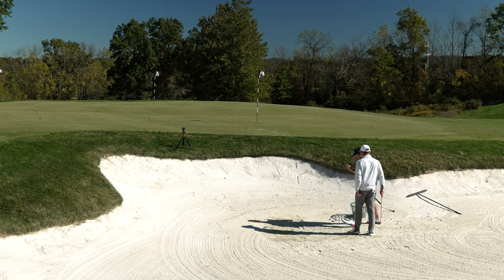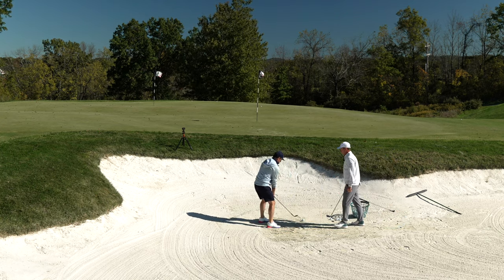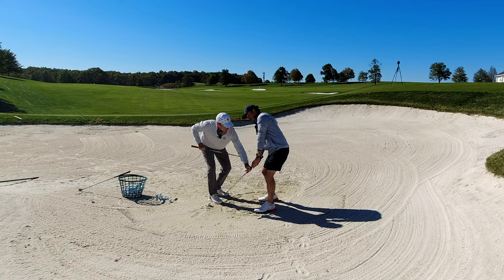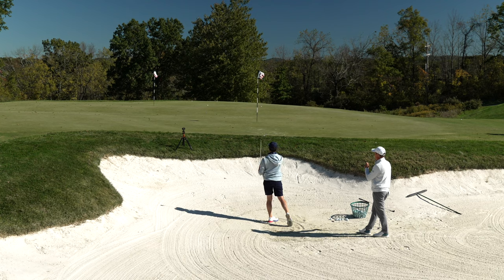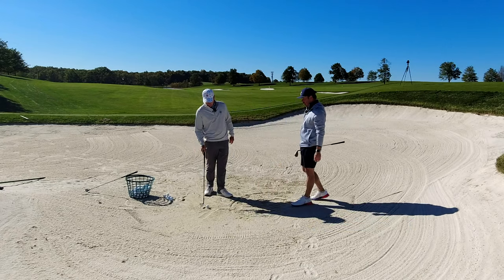So okay? What I'm hearing is so much of this is in the setup, more than anything else. Correct. The two things you do are you lean right and you push the shaft forward. Yep. Reverse those two. Much better, you hear the sound of that one? It was a totally different sound. Yeah. So we're starting to get the divot in the right spot.